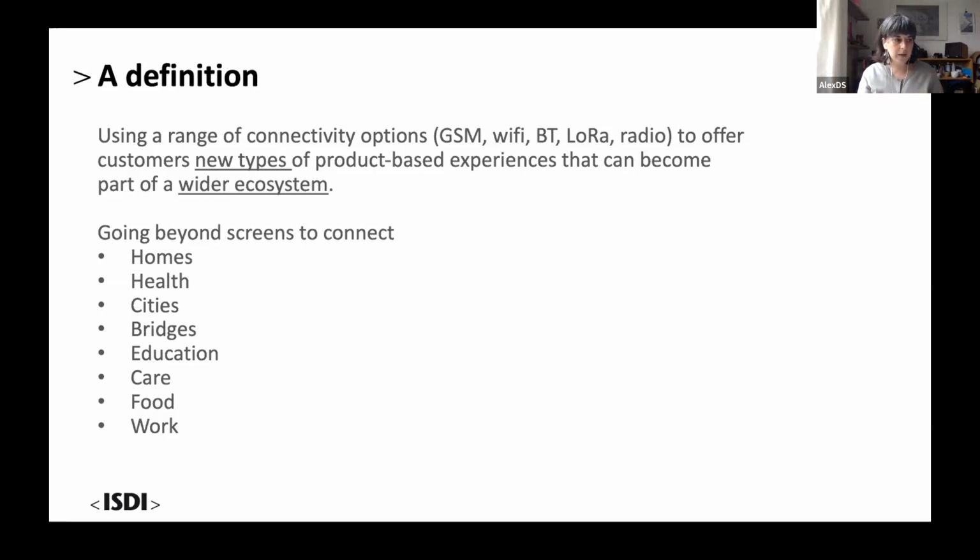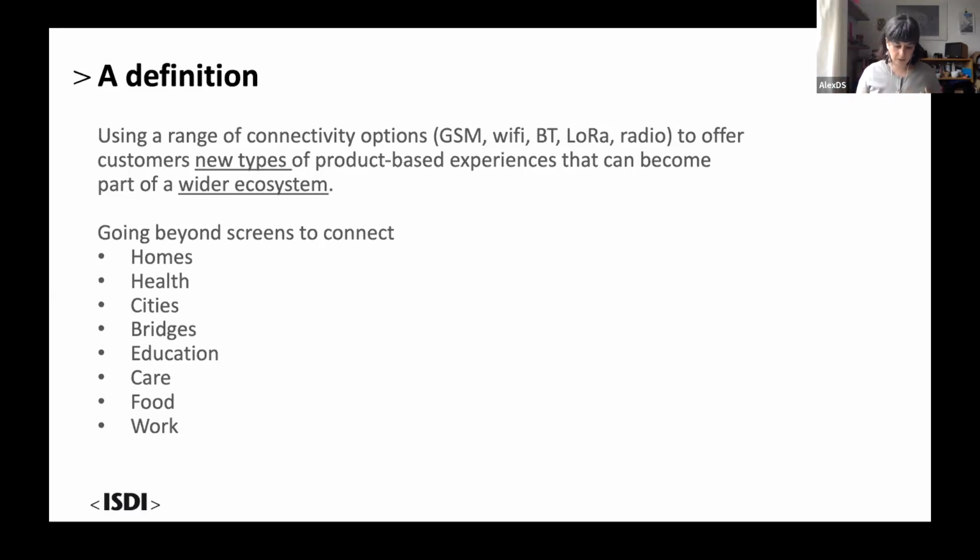And what I mean by that is really the difference between the Internet of Things and just things, or the internet, is that there's a connectivity that links these things together. When things are connected or have a piece of connectivity attached to them, what can you do? What can you build? And how do you go beyond just using screens or digital experiences only? Or how do you bolster digital experiences with the physical realm, with the built environment, with the objects that we have in our day-to-day life?